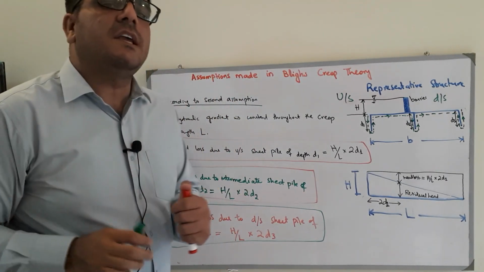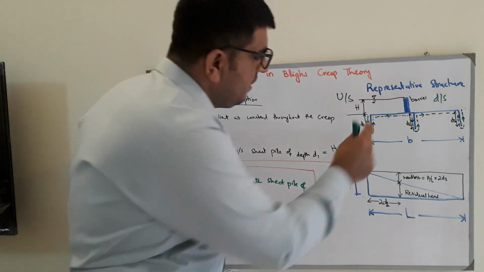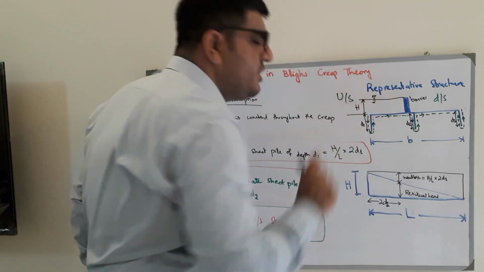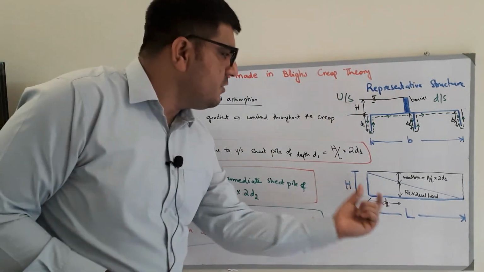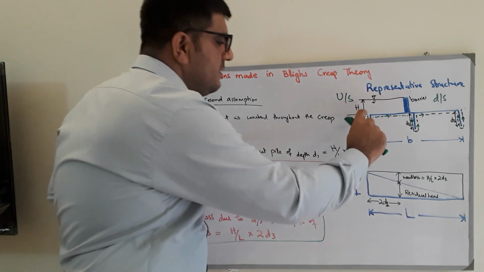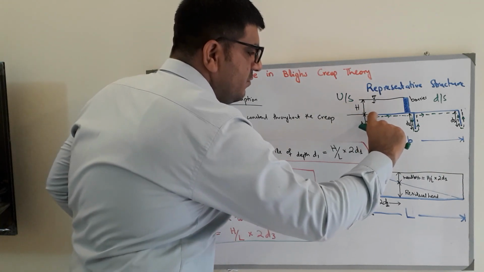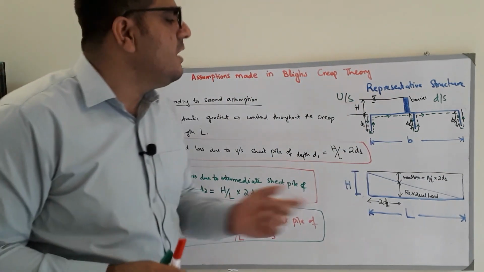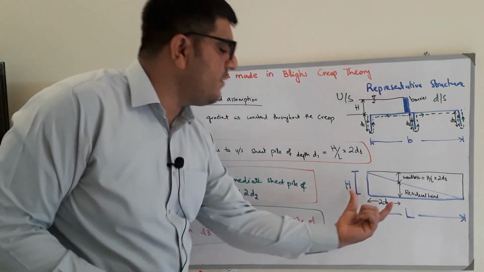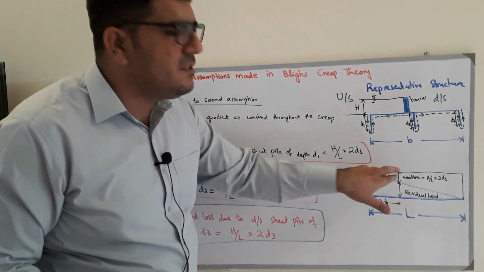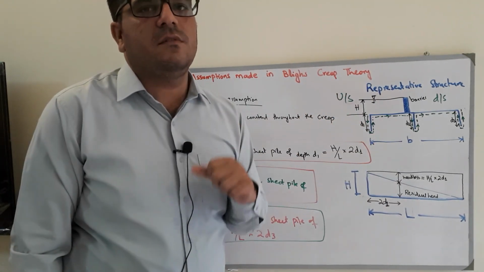So in the initial part, I used the words residual head and head loss. So let's say the head is lost due to sheet pile 1, which is at the upstream side, of depth D1. So this is the depth, and this is 2D1, because D1 is downward and then D1 is again towards the upward side, sorry, not the upstream. So this is the 2D1. So after 2D1, the head loss, let's say I have to find the head loss for a length of 2D1. How will we calculate it?